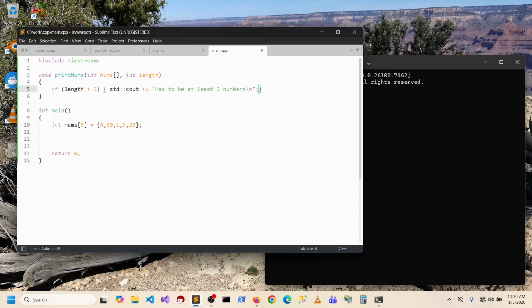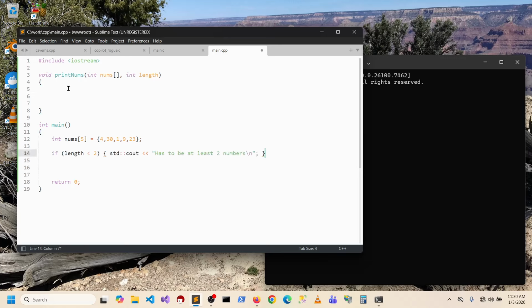All right, there we go. Wait, why am I putting that there? If it's print number, it shouldn't go there. Okay, let's do this.